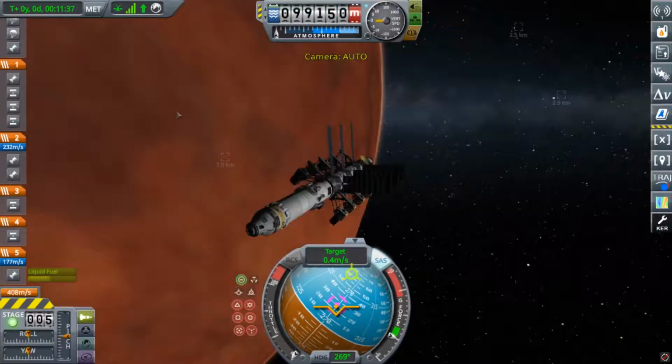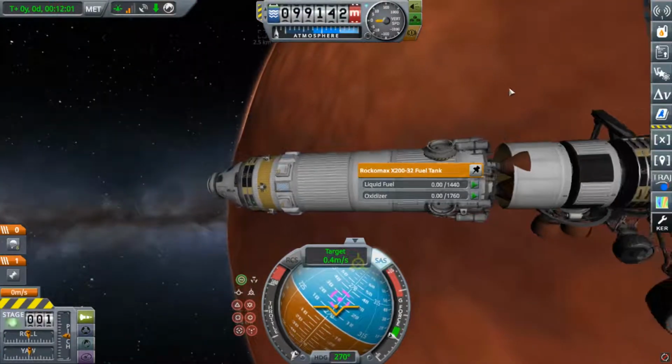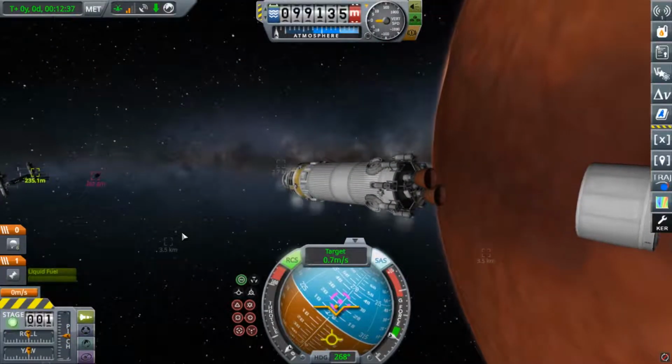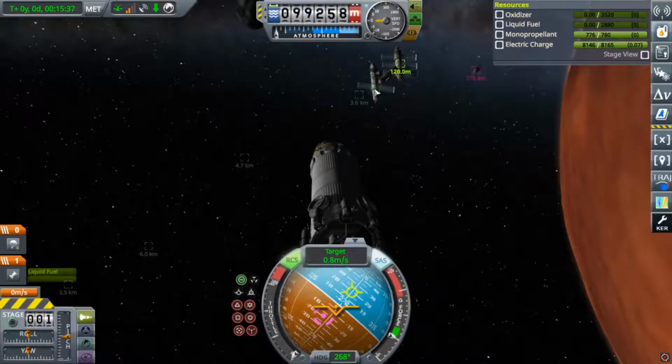So now we're switching back to the other craft. So we have the 2, right? We have the Ferry and the Rover. So here is the Ferry. And we're just going to kind of eject him. And we're going to mate him with the space station.